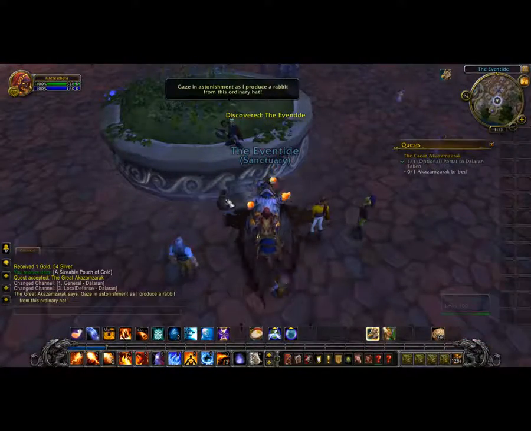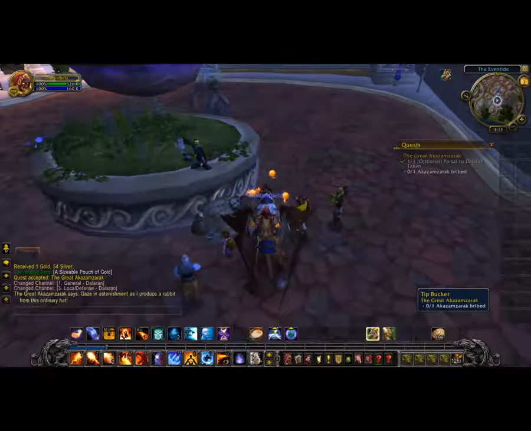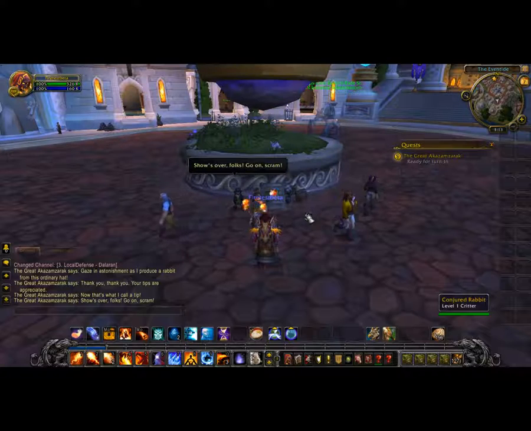Gaze in astonishment as I produce a rabbit from this ordinary hat. Now here, that's what I call a tip. Show's over, folks. Go on, scram. Get out of here, kid. You bother me.